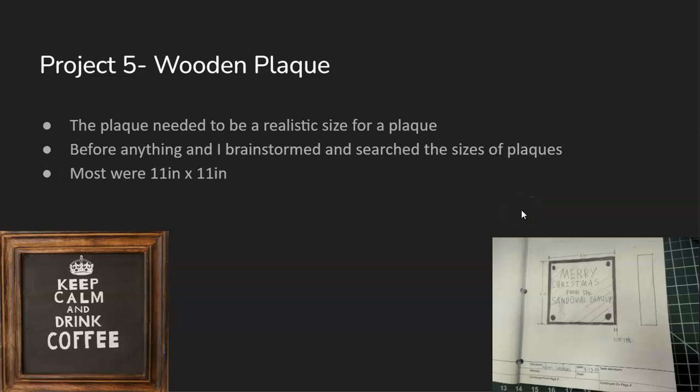And for my last project, since winter was approaching and the holidays are coming up, I had an idea in mind, and that was to make a Christmas decoration like a plaque for my family to hang up. I needed to brainstorm how big I want my design to be and what software I was going to be using, whether it was laser cutting or Bamboo Lab. Dimensions needed to be intact and realistic, and I saw that most were 11 inches by 11 inches.